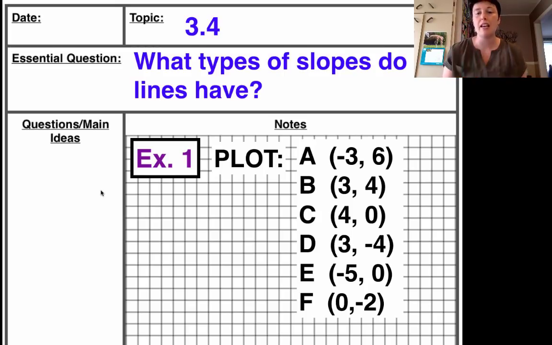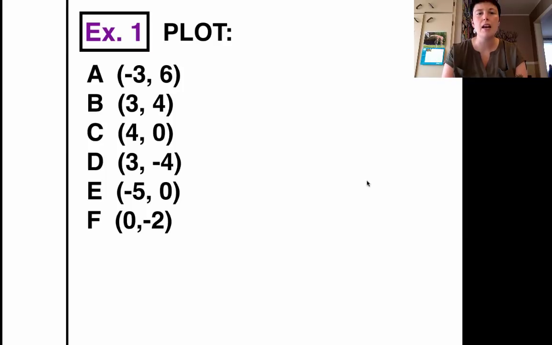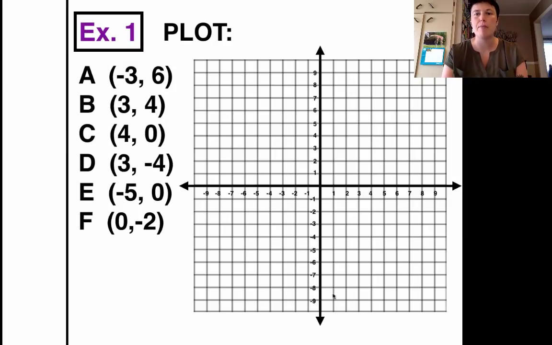But we're not going to connect them yet. So if you look at the numbers over here, you can see we have a wide range. I think 6 might be our biggest number, so we have to make sure we get up to 6 on our graph. So grab a ruler and start setting up a big graph. I'm going to go with something like a 10 by 10 graph: up to positive 10, down to negative 10, and out to 10, and back to negative 10.